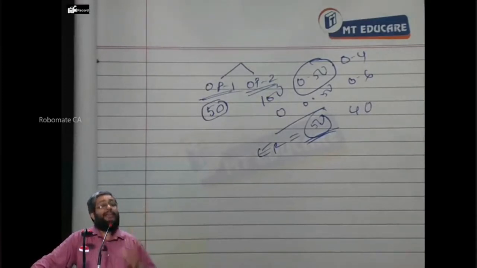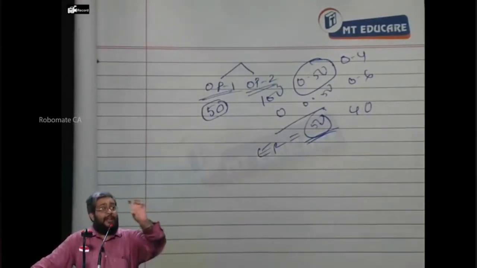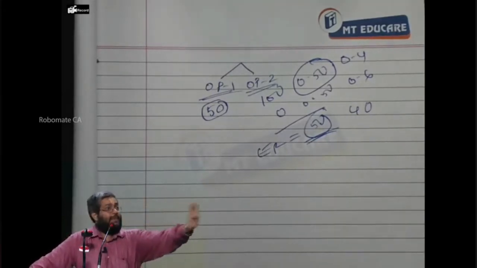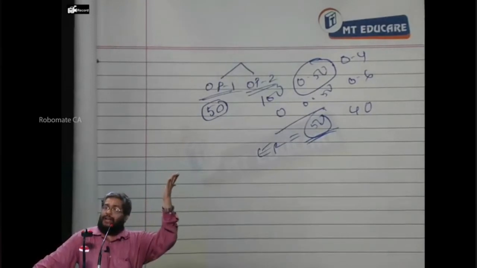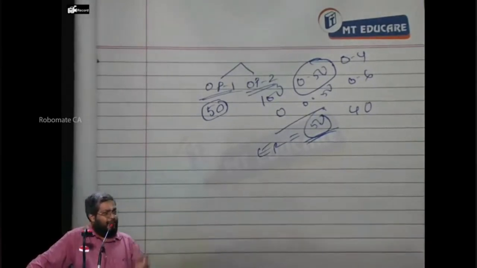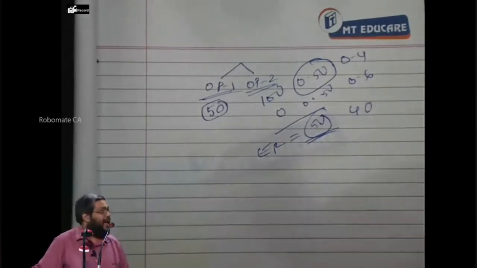Very simple. You buy a lottery ticket. In the lottery ticket, the expected return is less than the actual cost. Because the lottery ticket may say 1 crore is the prize money. You look at the probability of getting that 1 crore, it will be very, very minuscule. Yes or no? Even your expected value may be 0 for the probability. Right or not? But still you pay 20 and buy it now.